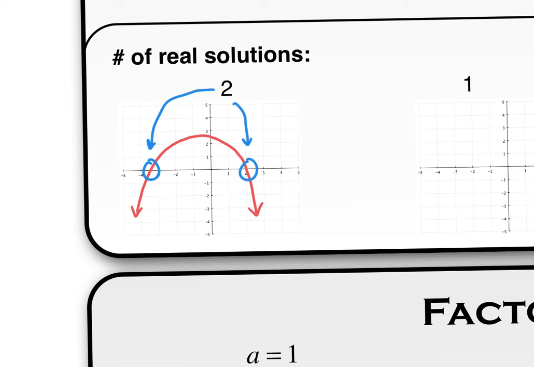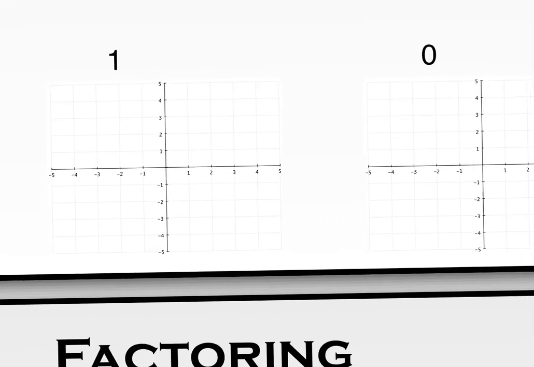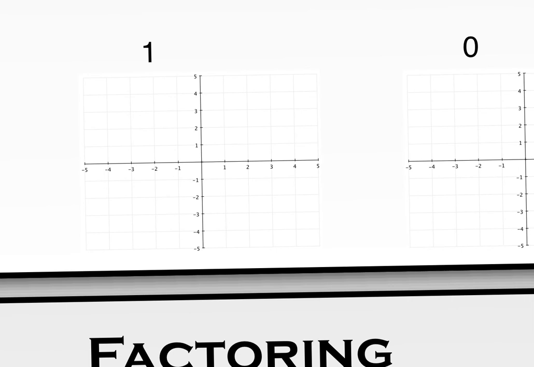You could have a parabola opening upward, so flip this one upside down. As long as it crosses the x-axis twice, you've got 2 real solutions. For 1 real solution, you might have a situation like this where you have a dangling, like the parabola is dangling off the edge there. Because that's it right there. That's my 1 solution. Or you could have it just resting like this. It could just be resting like this. And this here is my solution. Just on the x-axis. These are 2 separate scenarios.